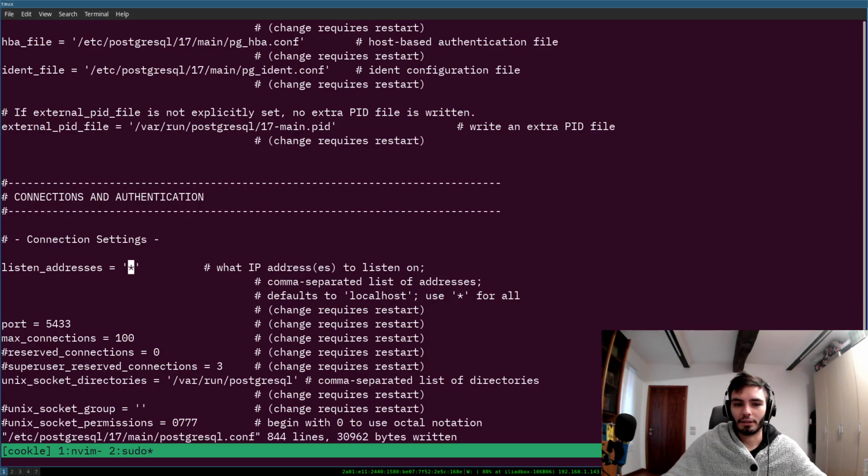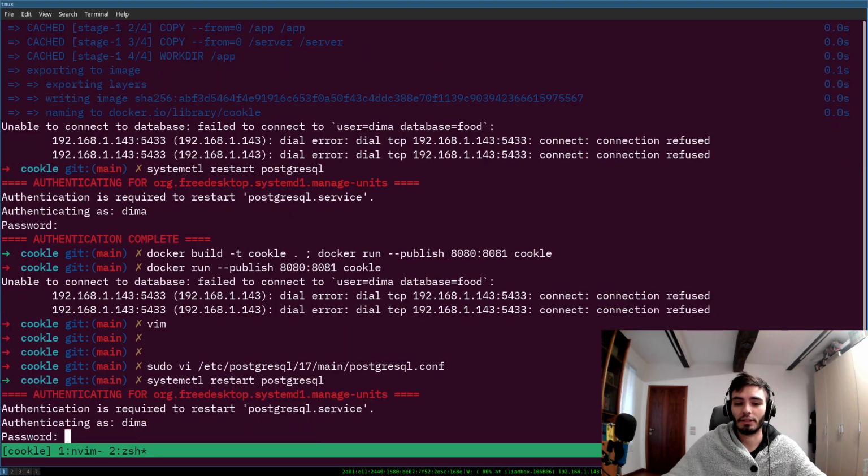Well, look at that. A classic case of read the fucking docs. Use star for all. Start is which.